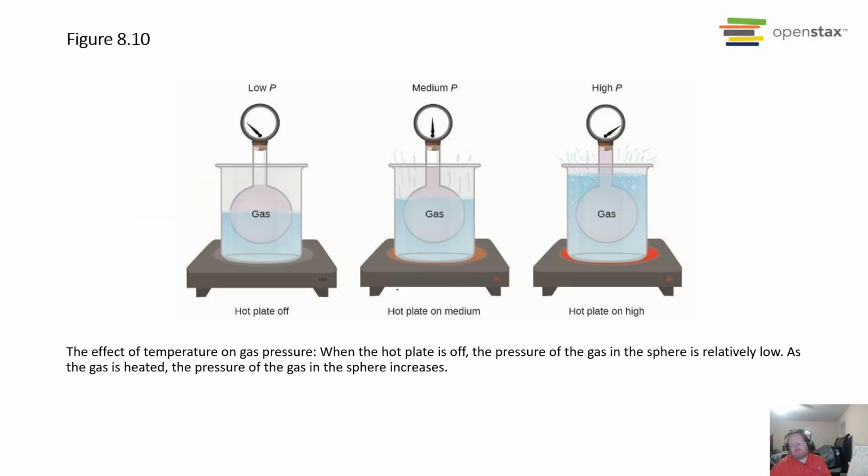So we have a version like this. You take a gas, you put it in a container on top of a hot plate. It's going to be low pressure. I've got something on top that measures the pressure. As I increase the temperature on the hot plate, that gas, if it's in a closed container, is going to increase in pressure, and I can measure that. And as the hot plate gets hotter, it keeps getting higher pressure.